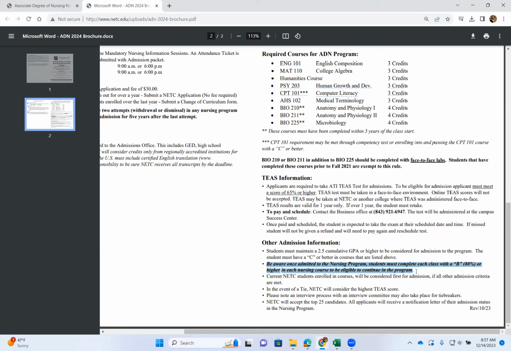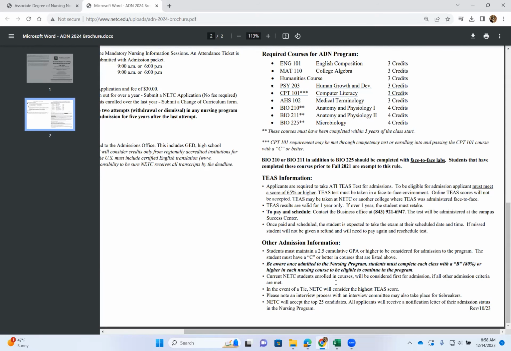At NETC, the nursing program has a minimum requirement of 80% or B in order for a student to be eligible to continue. So every nursing class you take, once you are accepted into the nursing program, has to be a B or higher. Otherwise you will be dismissed from the program.